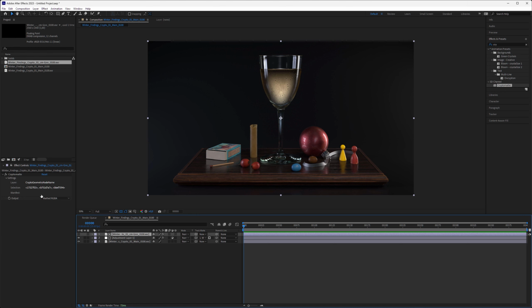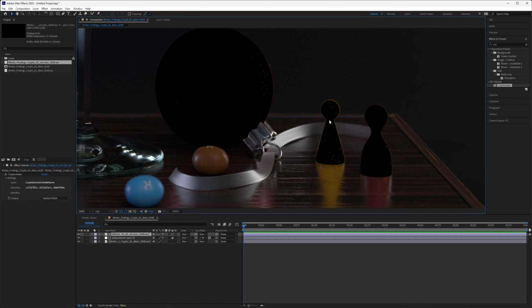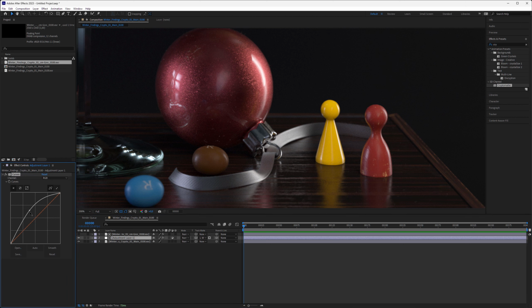Again, a small word of caution, since we are dealing with masks. They are never perfect, and if I turn them on again and zoom in here, you can see that there is a fringe happening, for example, on our yellow figure here. So I refrain from doing extreme stuff for that, for example, cutting out stuff or getting a really radical color correction on there. But for our small purpose of doing a little bit of a correction, this holds up remarkably well, and usually that's the case with all of the objects that come in with Cryptomattes.